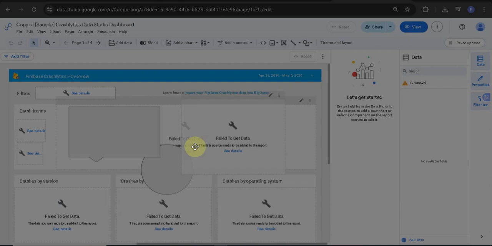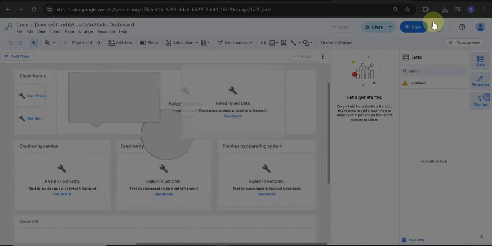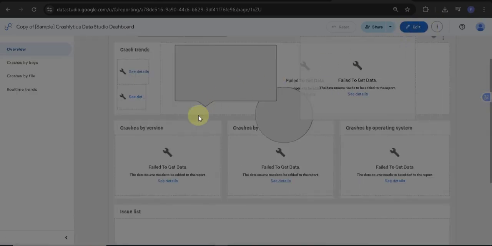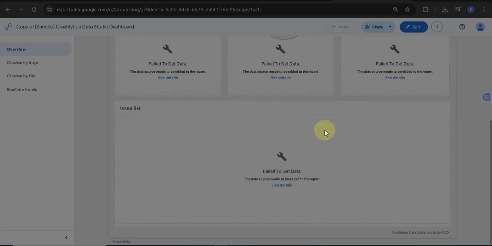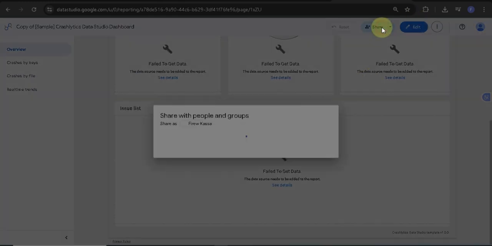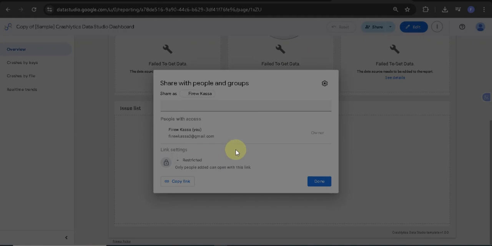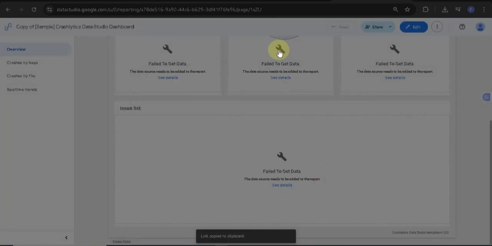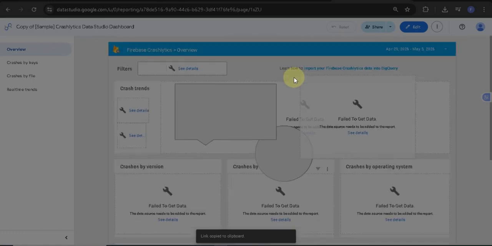easier to read. Once everything is ready, preview your report to test all interactions and make sure the visualizations work correctly. Finally, click Share to send the interactive report to others or generate a shareable link. And that's it. You've successfully learned how to build interactive reports in Google Data Studio. With practice, you can create dashboards that not only look professional, but also help people make better decisions from data.